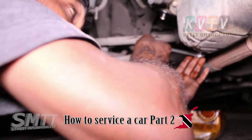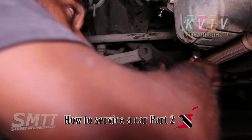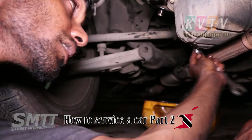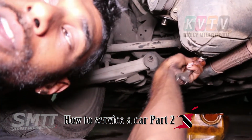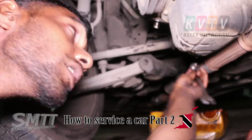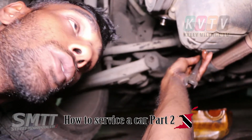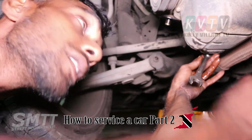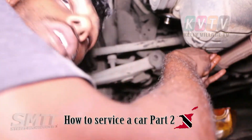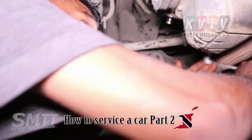We're going to take our 17 spanner right now and tighten it off. Because if you don't properly tighten it off, when the engine gets hot, vibration and oil don't mix. It might back the nut out on you, and when the nut backs out, it might fly out on the road. You might end up in problems. You lose your oil from your engine, you lose your nut, you lose your oil, you mash up all your bearings, you mash up your engine. So you have to make sure and tighten off the nut properly.